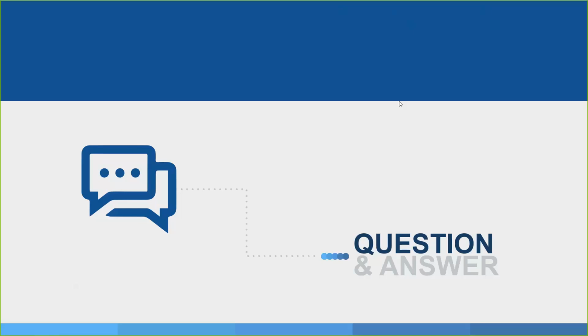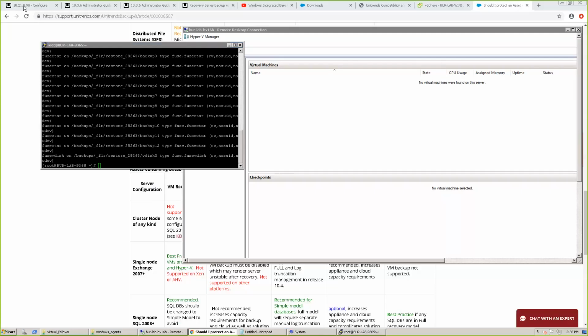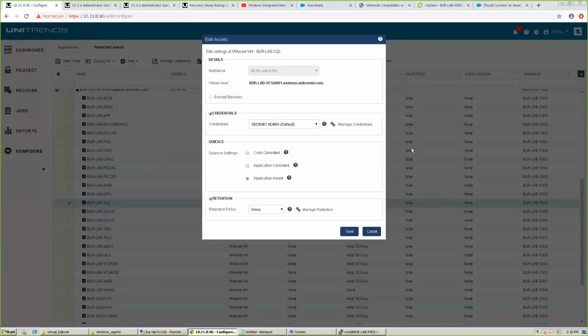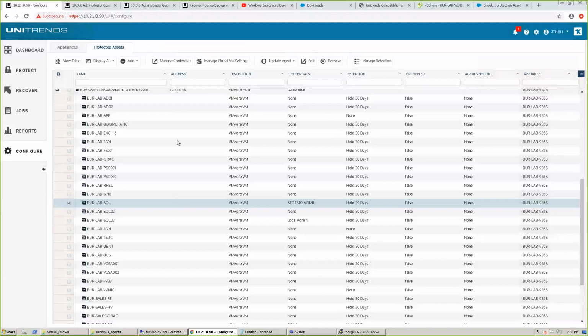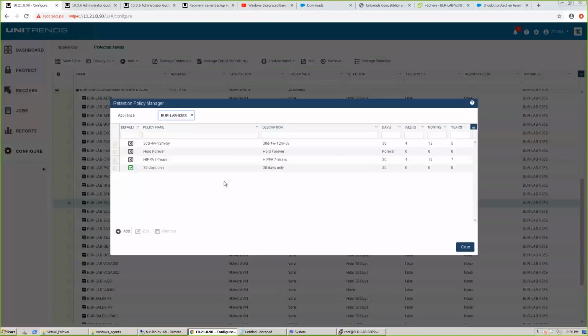There was a question from Bill Lloyd. Can you speak about your approach to retention? Yes, I can bring that up here in just a moment. Let me go ahead and tab back over. Under the configure page here, you'll see a section called manage retention. This is something that may look new to some of you if you're coming from one of our older appliances. The older appliances were on what we called min-max retention, where you would just set what your minimum legal hold was and what your maximum retention limit was, meaning I don't want to back up more than this.